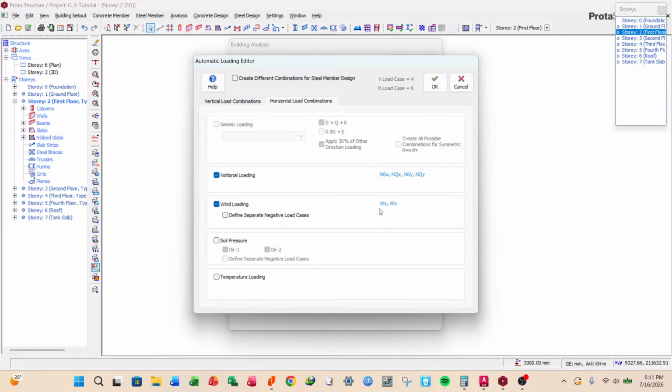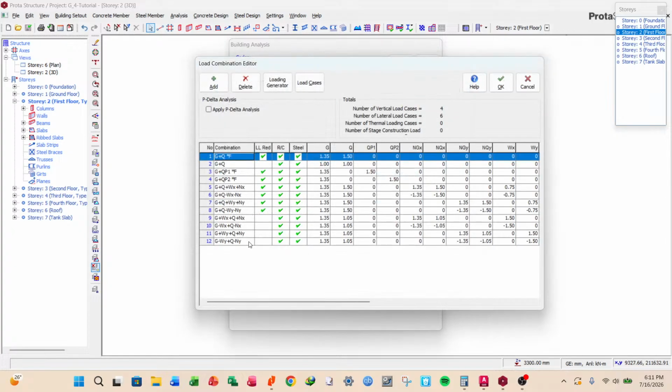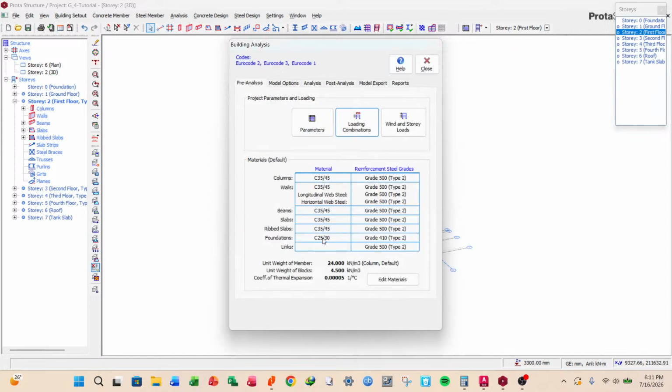We shall simply go with two cases: wind in the X and wind in the Y. Click OK, and these are the several load combinations created. So after that, click OK.